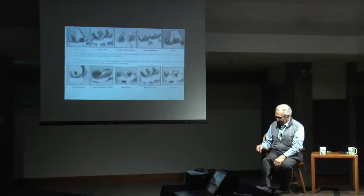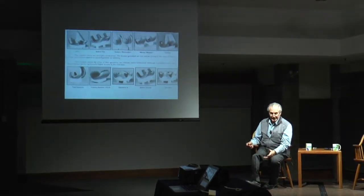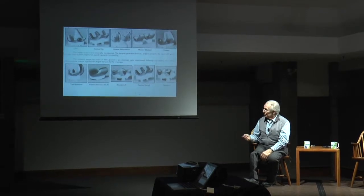Let's see if we can get that down. In the knee, things have been interesting as well. Not quite as dramatic, but this photograph was taken back just before the FDA established regulations for approving devices for marketplace release. This represents a small proportion of the different kinds of knees you could buy and put in people back in the mid-70s.